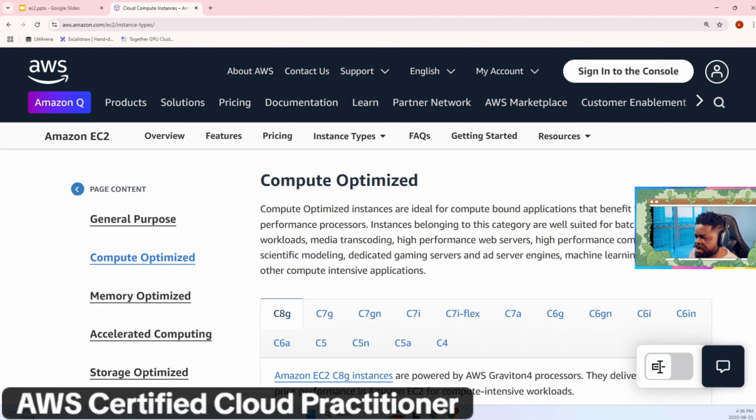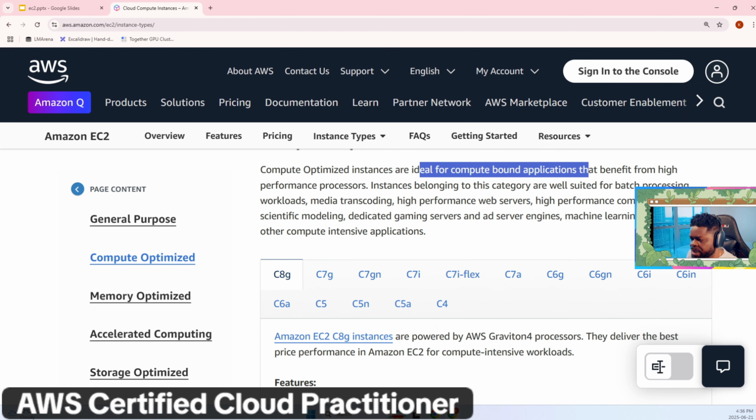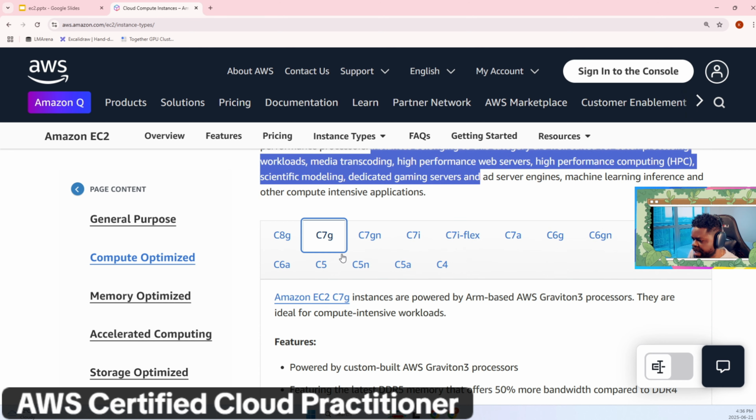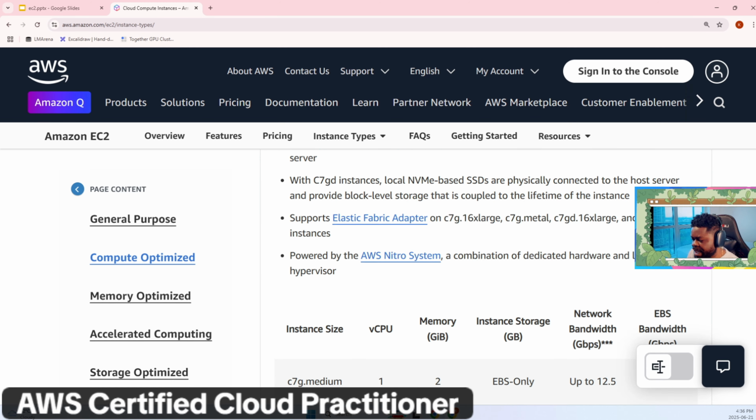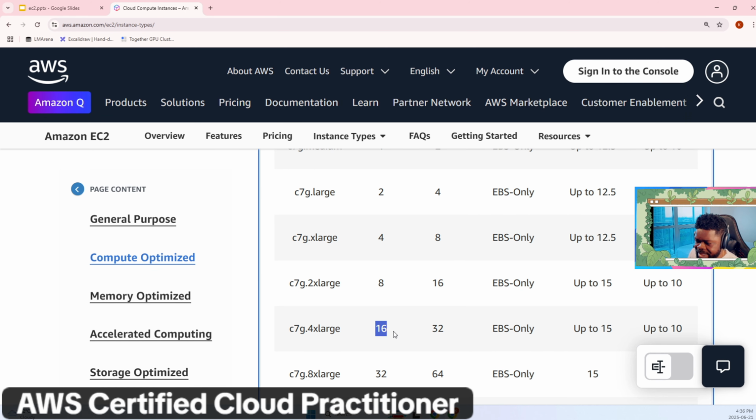If you go to compute optimized, they are ideal for compute-bound applications. So if you go to the certification and you see anything compute related, it tells you that you need a compute optimized instance, right? You can also see the examples that are here. For compute optimized, you can also get things like 16 CPU, 32 CPU. These are huge machines. They are not small machines, right? You can see you are getting 32 CPU against 64 GB of RAM. So you're getting a higher CPU to RAM ratio.